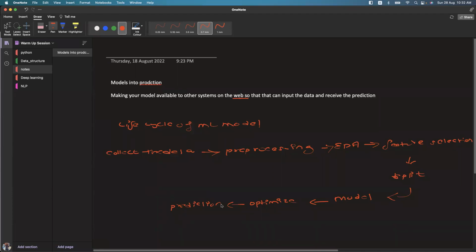Now, this is only part one, guys. Whatever you have done till here is part one. Now, what happens after prediction? Let's say you are satisfied with the accuracy. Then comes the deployment part. After this, you try to save the model.